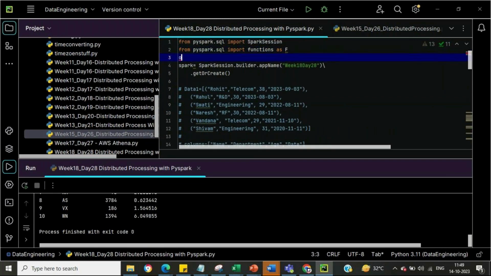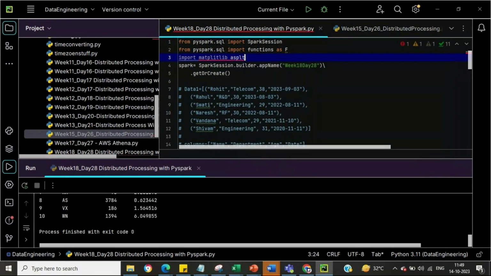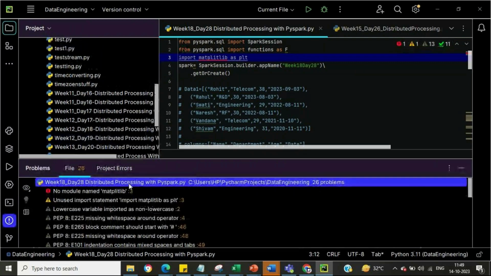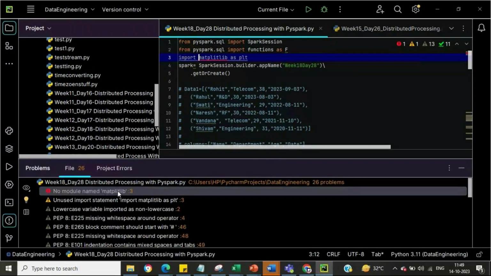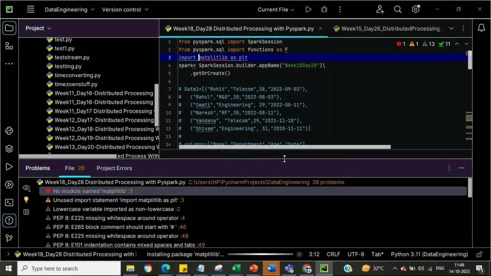Say import matplotlib as plt. So matplotlib. We are going to install this particular package, as it is not available in my machine.